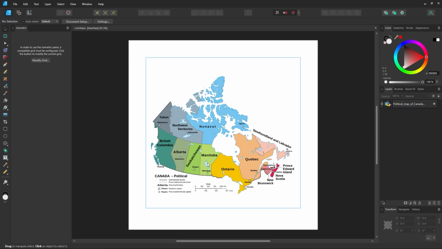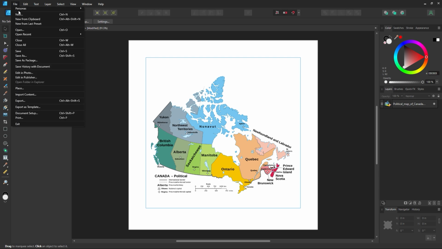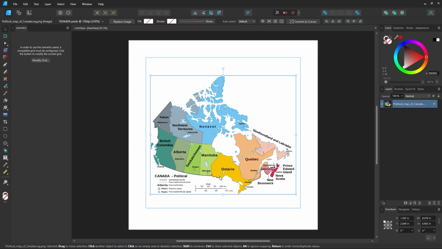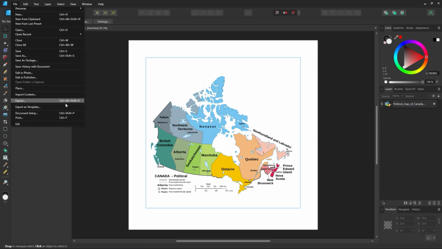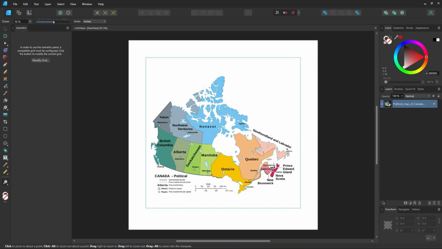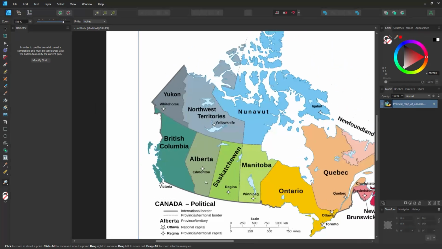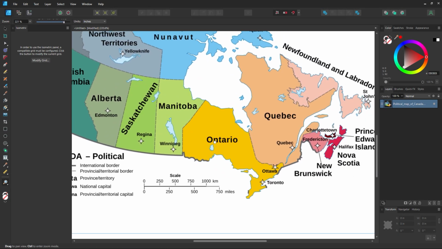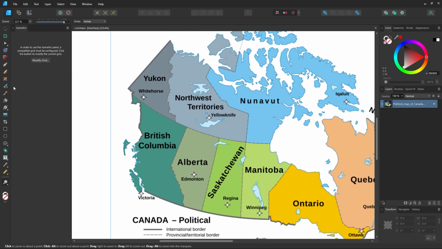And I'm going to trace this because unfortunately, as far as I know, I don't think Affinity Designer has the same kind of functionality as Illustrator where you can just click on it and turn it into a vector. At least I'm not aware of it, and I haven't been able to find anything on Google. So that would be great if we could get that functionality at some point. But until then, pretty sure we just have to go in and manually trace the whole thing. Although that is a lot of work. That's a lot of work.